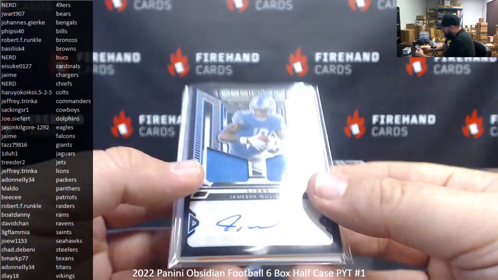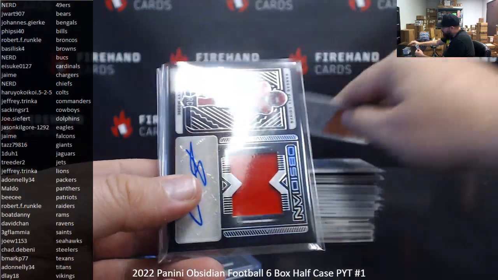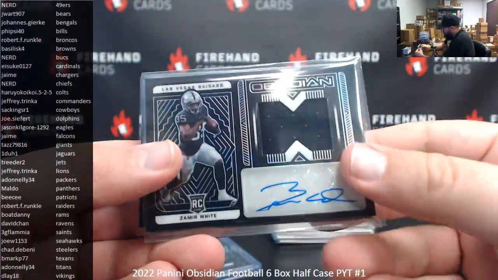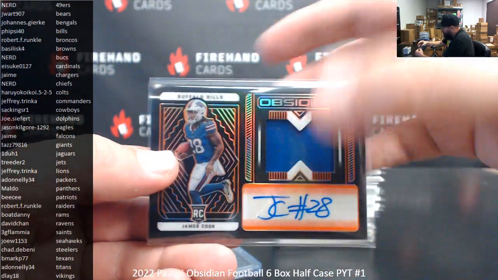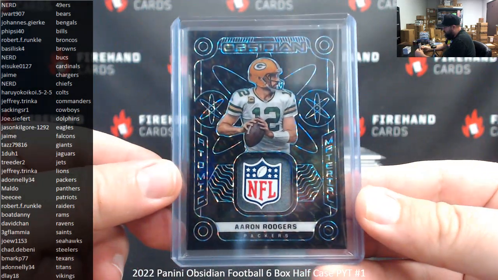All right, rookie jersey autos. Rookie jersey ink to 189, Jameson Williams and Trayvon Walker. Rookie jersey autographs to 175, Sky Moore, Zamir White. Number to 99, Desmond Ritter and James Cook. We also had a laundry tag, Atomic Materials 101, Blue Finite, Aaron Rodgers, Packers.